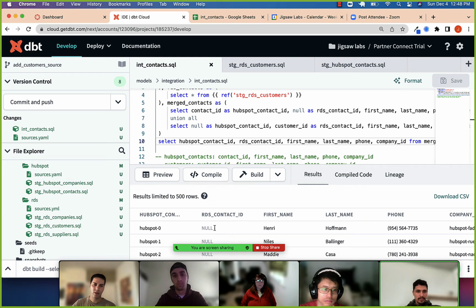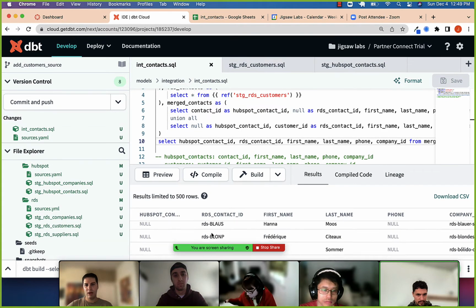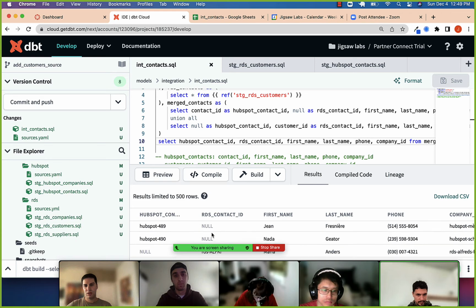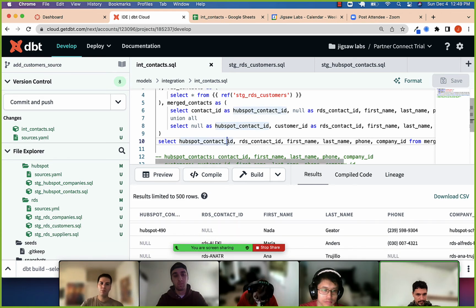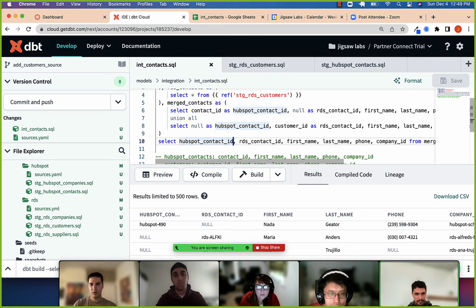Okay, this is what we wanted, right? So here we have a HubSpot contact ID for my HubSpot data, and we have nulls down here, and then towards the very bottom, now it switches. And when we finally do the group by, we're going to get back to present values, because we'll have the present value from here, and when we take max of this column, the present one will stick. So that should be good.